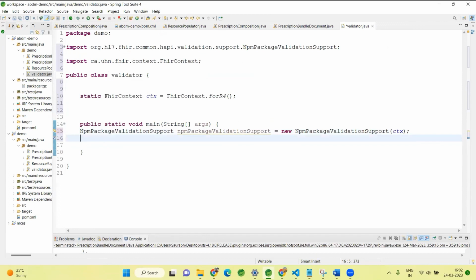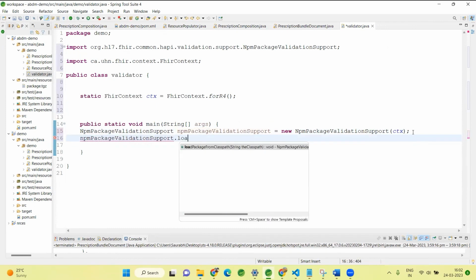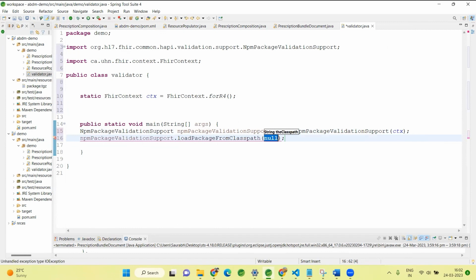Then in the npm package, there is a method, loadPackageFromClasspath. Now we have to provide the class path and the package name. Here we have the package name as package.tgz.